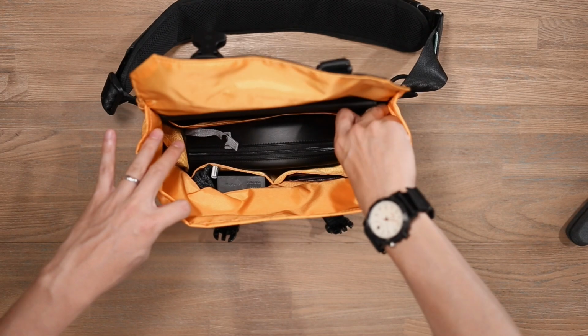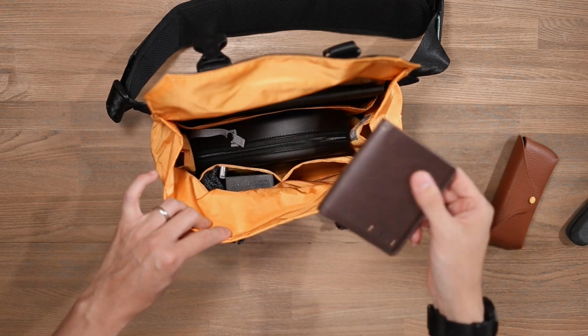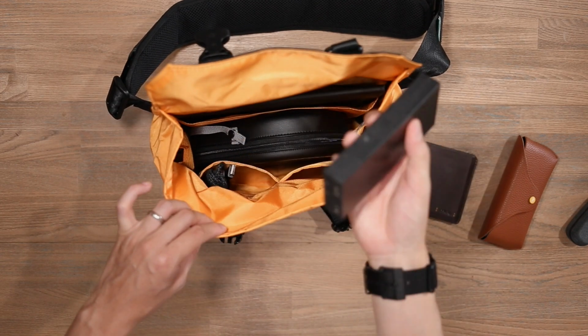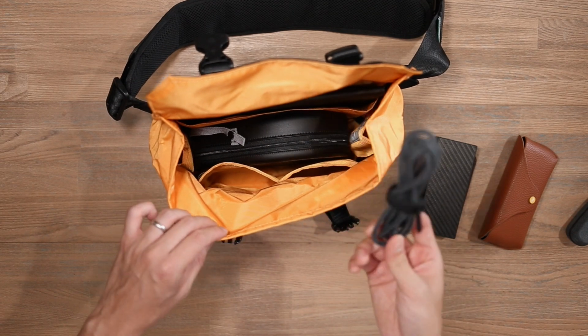So here I've got some Sunski polarized sunglasses. Here I've got my Bellroy note sleeve wallet. And then I've got a Nightcore NB20000 portable battery, as well as some Nomad Kevlar charging cables.